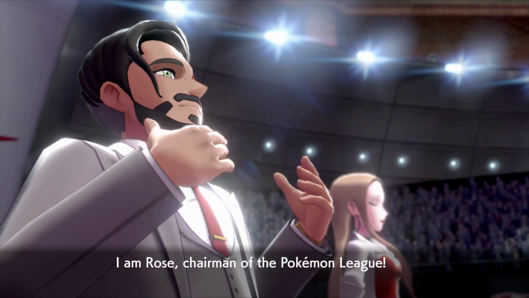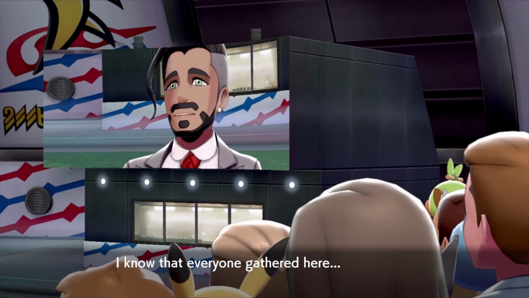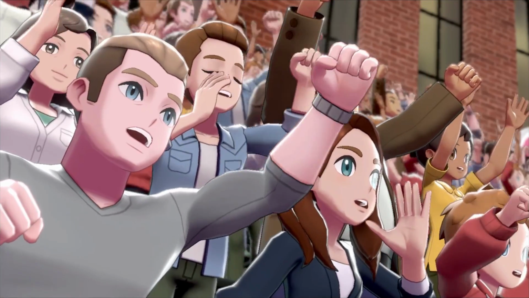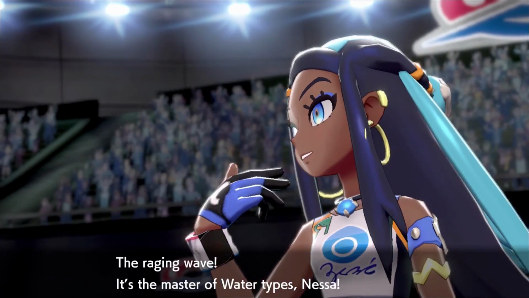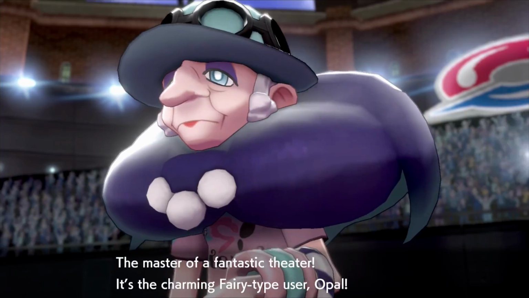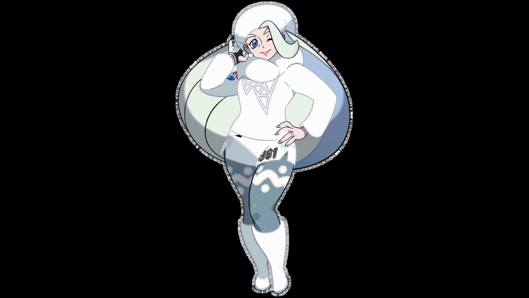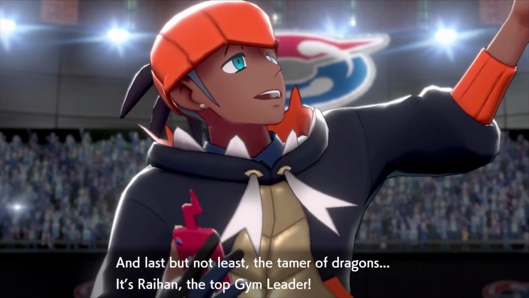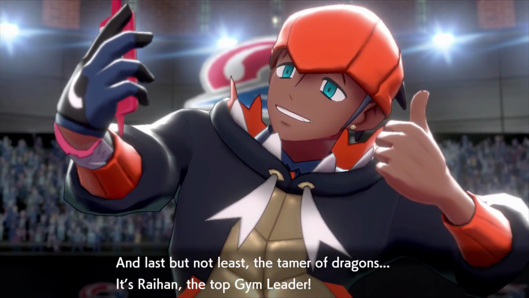Here's Rose, the guy from the start of the game. He just tells us that this is the Pokemon Gym Challenge. Here's the eight gym leaders. I don't know, they're just flexing, slow-mo walking. Grass type Milo, Water type Nessa, Fire type Kabu, our biggest enemy this run, Ghost type Alistair, Fairy type Opal, Ice type Master Melanie, but not for long because we're going to take that spot soon. And finally, without counting the Gym Master that's not here, Rayhan, the Dragon type trainer.